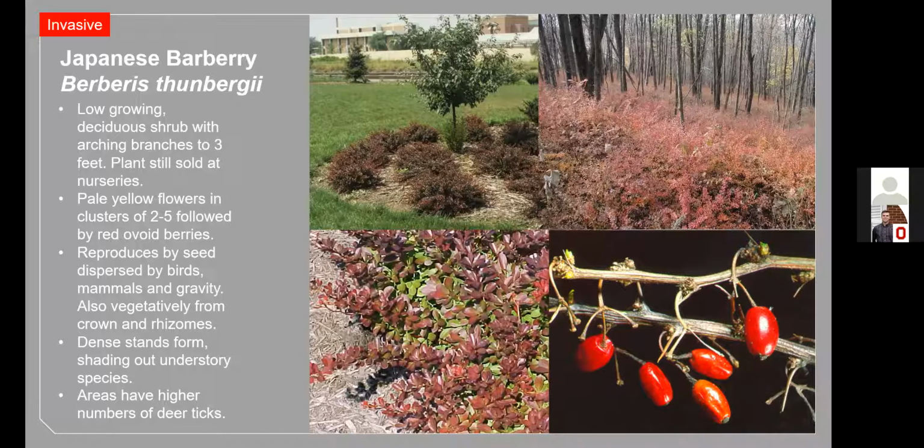The plant becomes invasive when berries are spread by birds and mammals, and a thicket develops from root creepers and branches rooting upon contact with the ground. Leaf litter from this plant can raise the pH of the soil, making it unsuitable for local natives. If this is not bad enough, stands of this plant harbor a higher abundance of deer ticks.